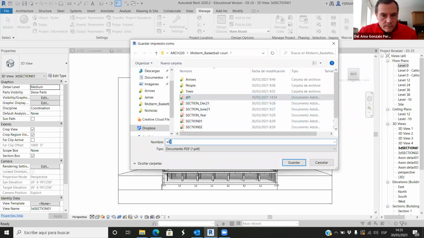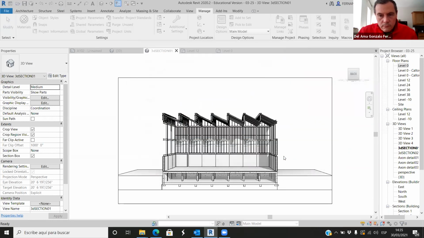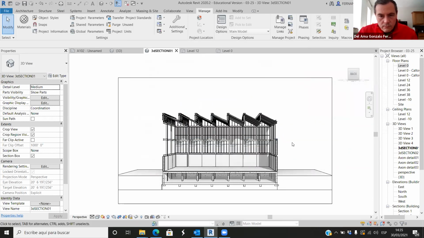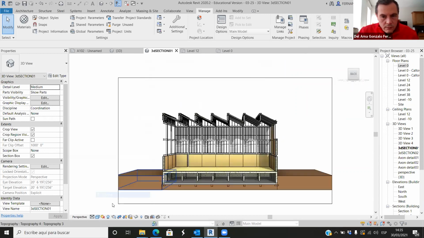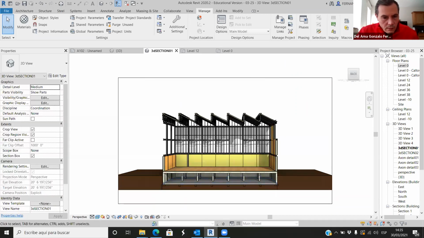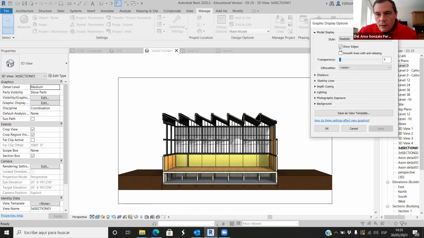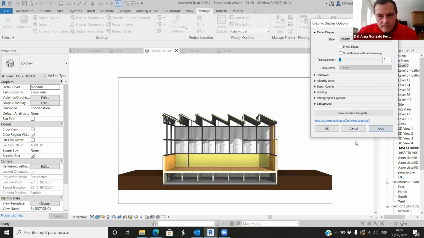Section 2. And now I'm going to try the shaded, the realistic, but I want to try realistic without showing edges.